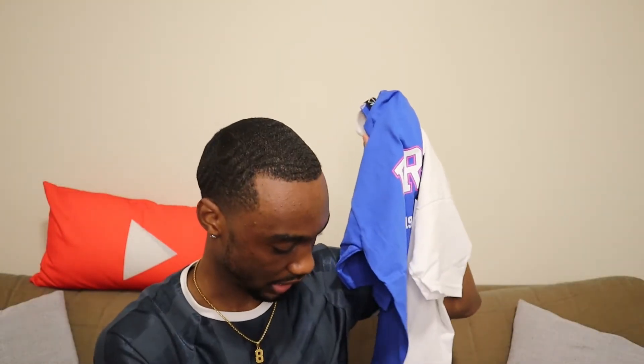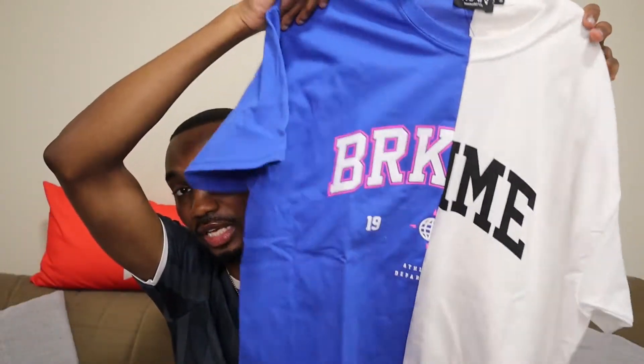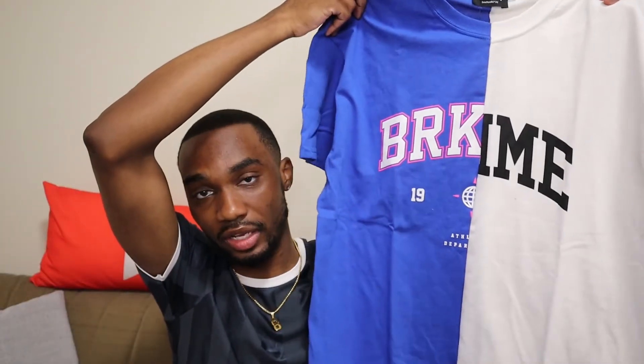This shirt is probably the thickest of the four. The other two were regular material but this one feels like a thicker material. They're all short sleeves so you can wear them in summer, but these two are going to be more breathable versus this one — because it's thicker, I wouldn't wear it to like a hot party. But I still definitely like this a lot.